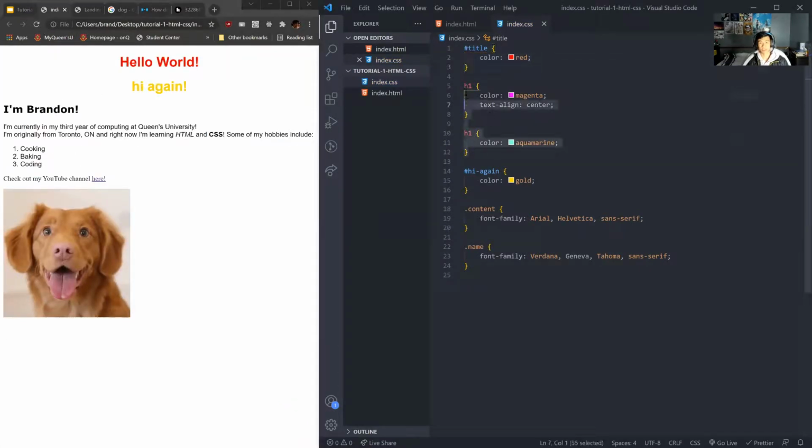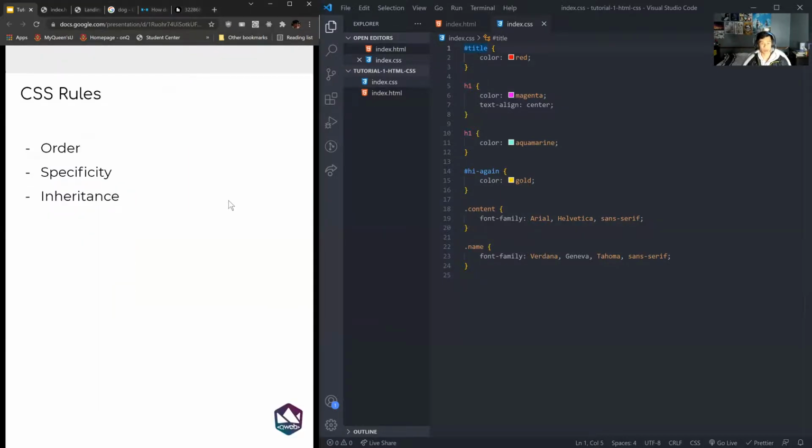Even though these rules are more recently defined, the ID selector has a higher specificity than the H1 selector. Or rather, the ID selector has more precedence than the element selector. So therefore, this style will be applied. And then next up, our last CSS rule we're going to talk about is inheritance.